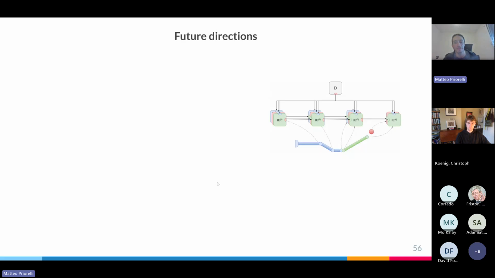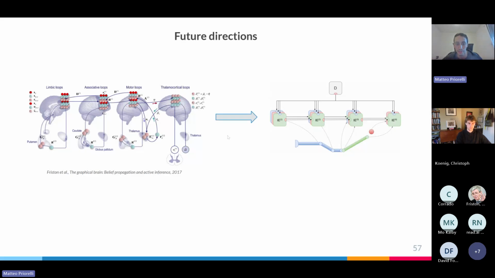So summing up, before you ask me questions, I actually have some questions for you. This is the graphical representation of this model, and I showed you how these advanced behaviors can be represented by combining very simple units in a hierarchical fashion, by using very simple likelihood and dynamics functions. However, the real question is how we can reach this model from this model, which represents the hierarchy of cortical loops made of several cortical columns.